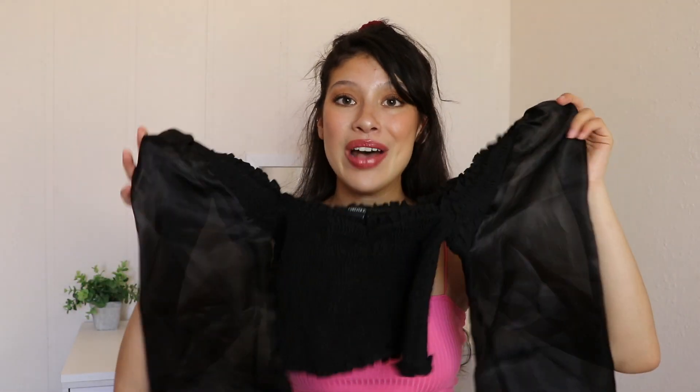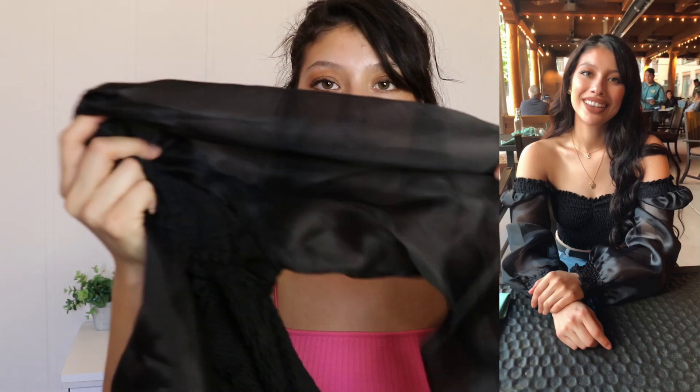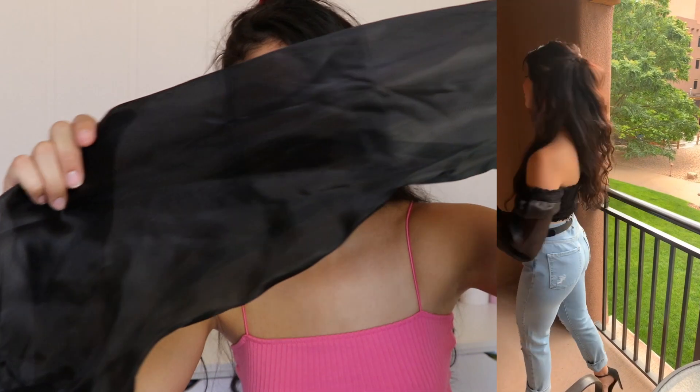I already wore this top. It's kind of like a pirate top — it has a ruched section in the middle and the sleeves are long with a different, somewhat see-through fabric. You can wear it with the sleeves up or down; I wore it with the sleeves down so it looks kind of sleeveless. I thought it was such a cute look. This was $25. I'll insert a picture or clip of me wearing it so you can see how I styled it.